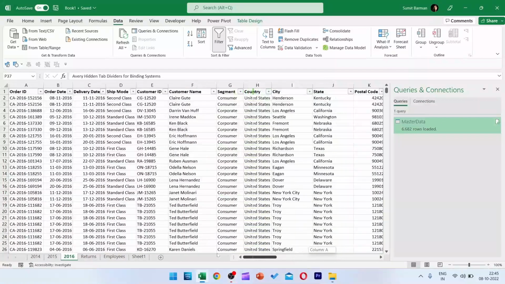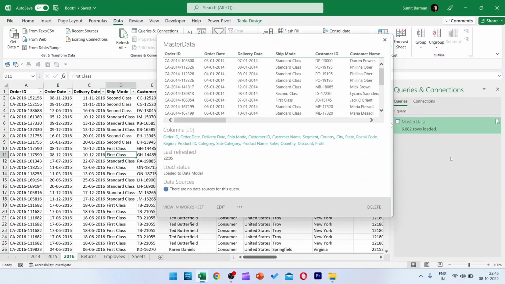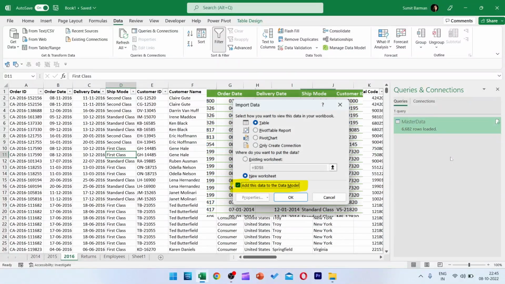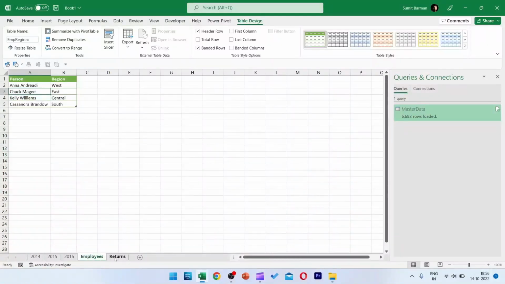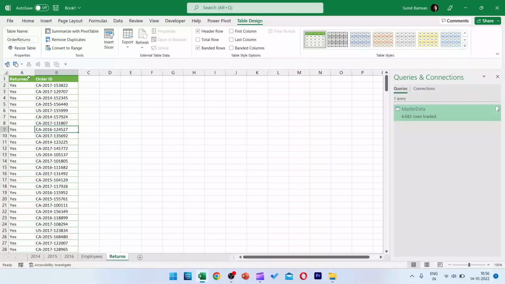You must have noticed that while creating the connection with master data sheet, we also added this to our data model. Now there are only three tables left, employees table, EMP region table and order return table, which we need to include in our data model as well.